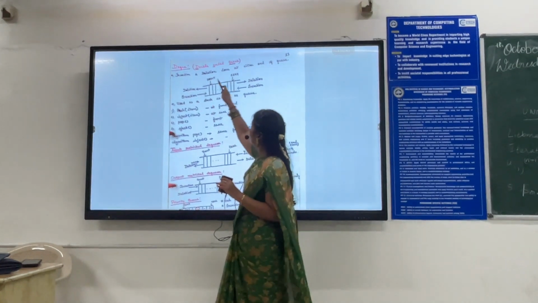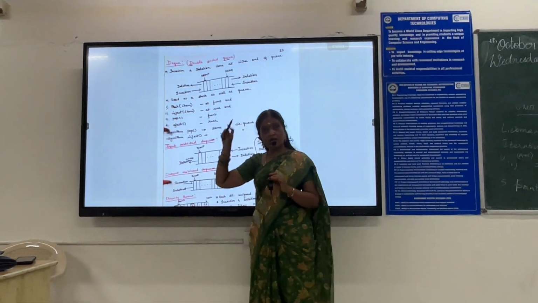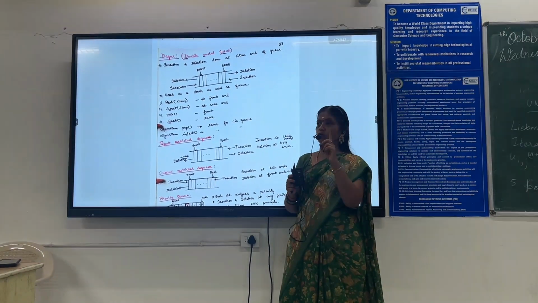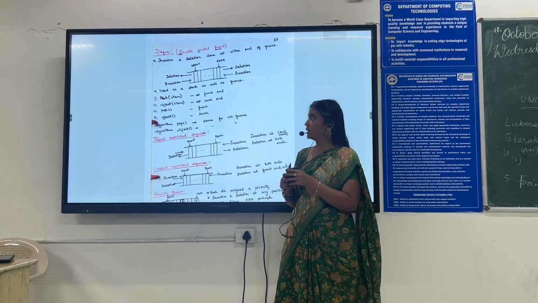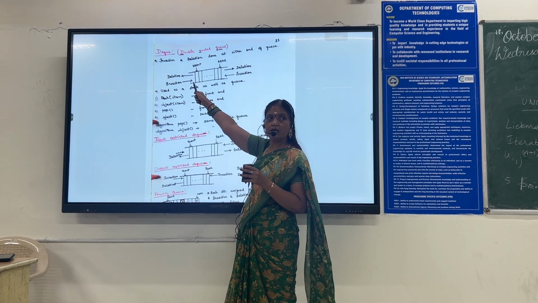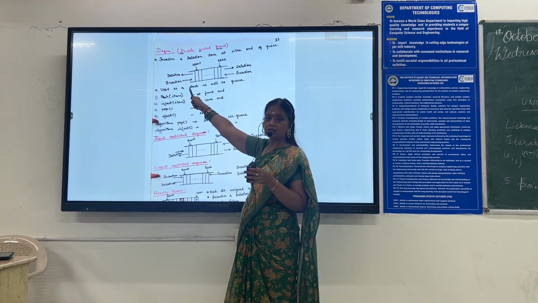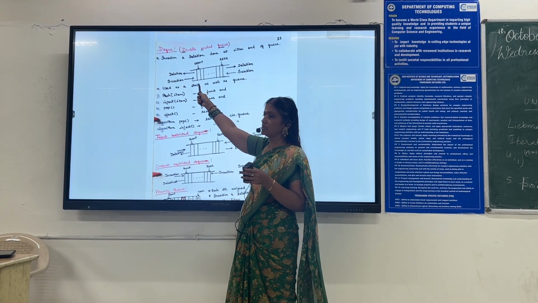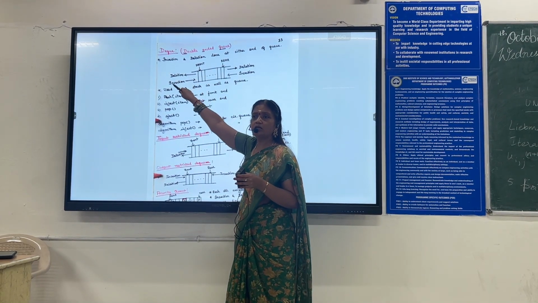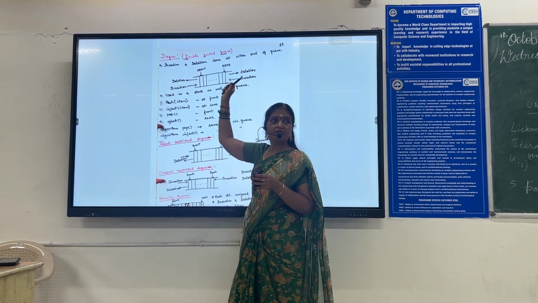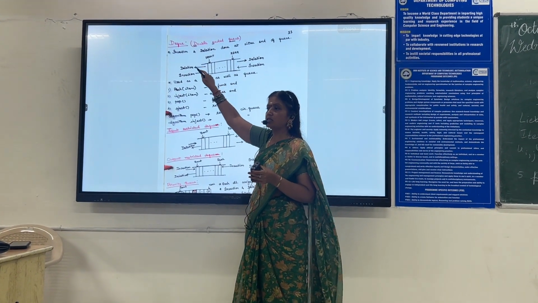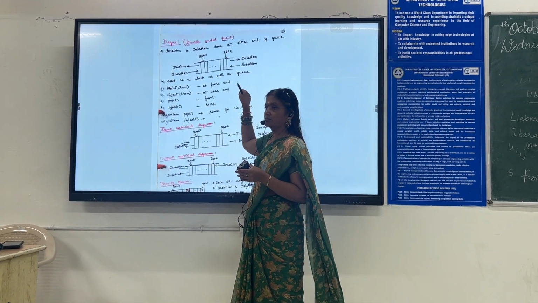So this queue can be used as a stack also. How? In a stack, at only one end you can do the insertion and deletion. So I can take any one end, instead of front or rear I will name that as top, and do the insertion and deletion. So it can be modeled as a stack also. It can be modeled as a queue also, insertion at rear and deletion at the front. It can be used as a double-ended queue, both insertion and deletion at both ends. Okay?